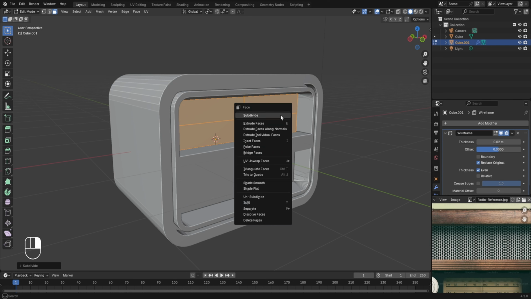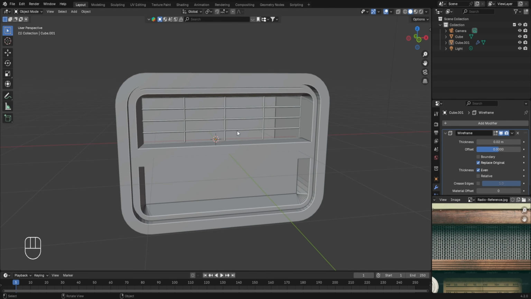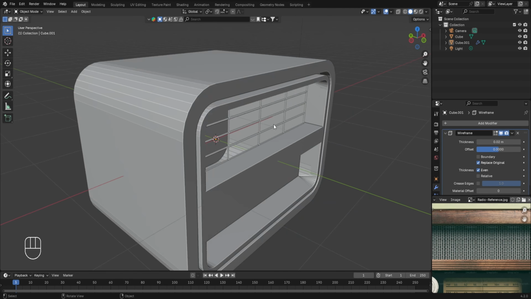Let's do this step one more time, and if I return back and deselect it, then you will notice that what this wireframe modifier does is that it converts a mesh into a wireframe, and it depends upon the number of vertices and the faces how dense this wireframe will be. In fact, you also have controls like the thickness and the offset value for the wireframe created, but right now we need to have a very high number of vertices in order to create a texture for the speaker.